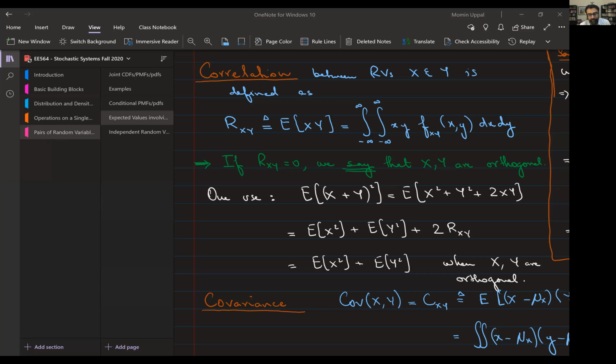Okay? Sir, this brings up another question. If we're actually making a reference origin in a way when we're subtracting the mean, then why wouldn't we subtract the mean of one of the variables from both of them? Why would we subtract the mean of x from x and that of y from y? Because you want to make both of them centered around 0.